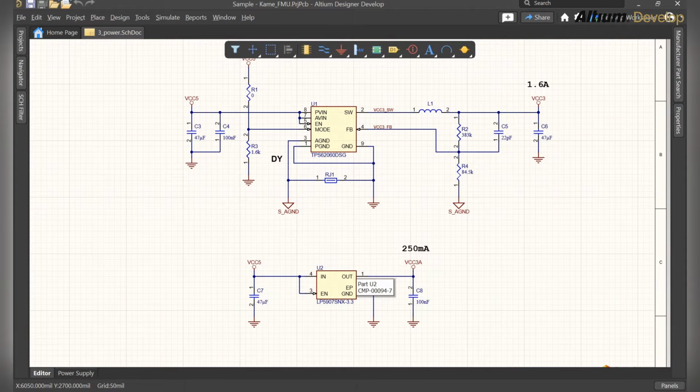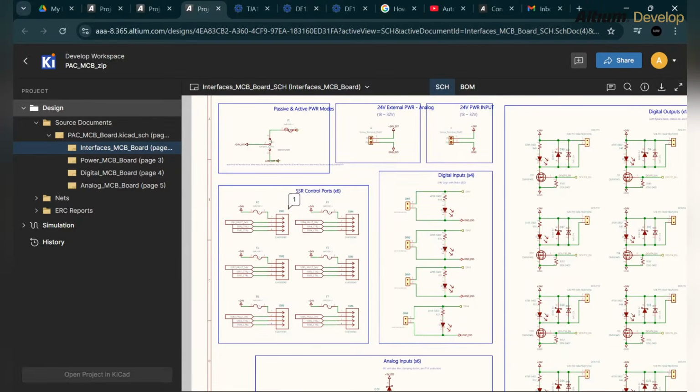So basically Altium Designer is designed to stop this issue. Today we will see how Altium Develop eliminates this issue when multiple engineers are working on multiple boards independently. I have designed two schematics which are linked with each other.